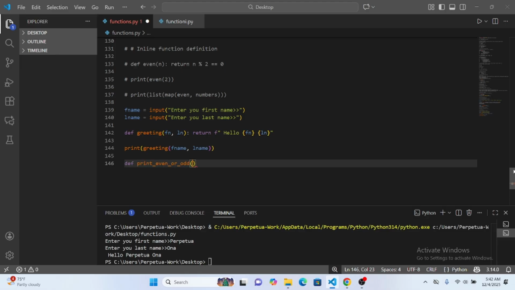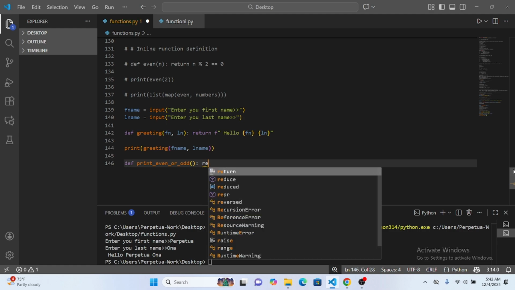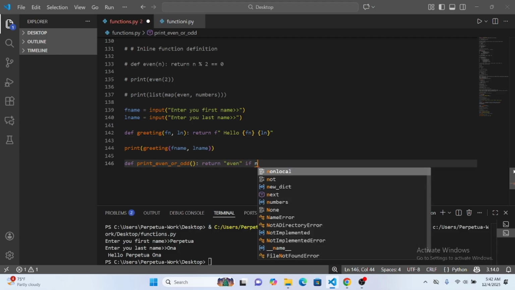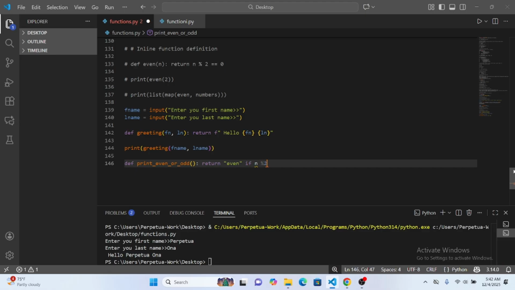So, and I'm going to open and close my parentheses. So I am going to say return the string even if n modulus 2 is equal to 0, else we return odd. Okay, so this n is complaining because we didn't state it here, so we are working with n, and now this should work perfectly fine.